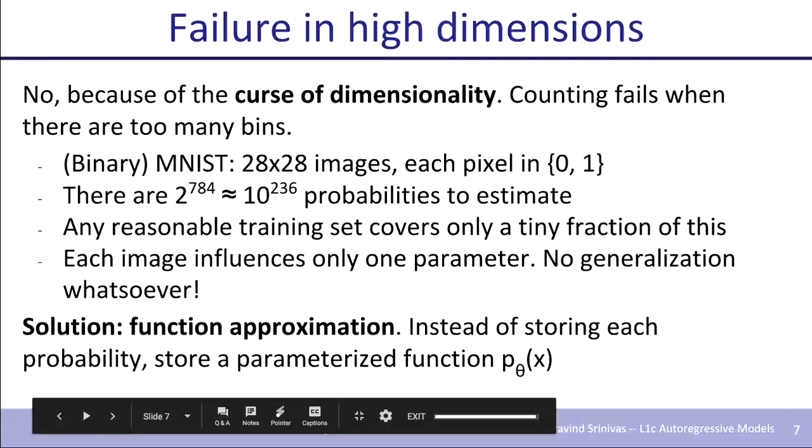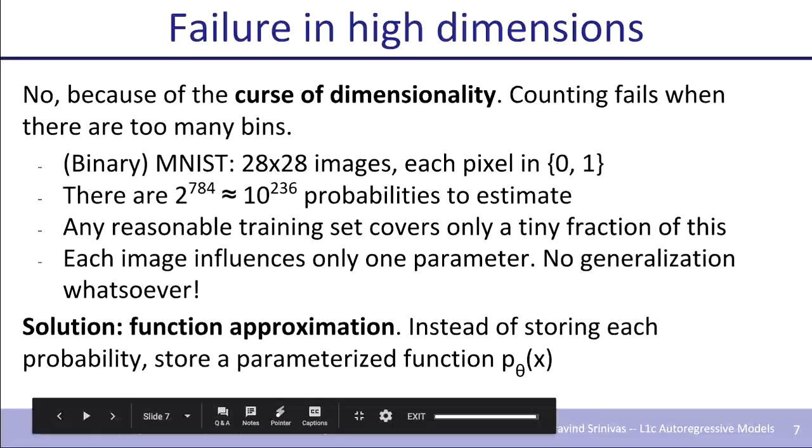As I said before, what sets the problems we study in this class apart from the more classical problems is that we're concerned with high-dimensional data. There's this data set that you guys have probably seen called MNIST. It's a data set of handwritten digits. MNIST digits are 28 by 28 images. They're really tiny. Let's say in the binary case, each pixel has value 0 or 1. So how many images are there? Well, there are 2 to the 784 possible images. This is a huge number.